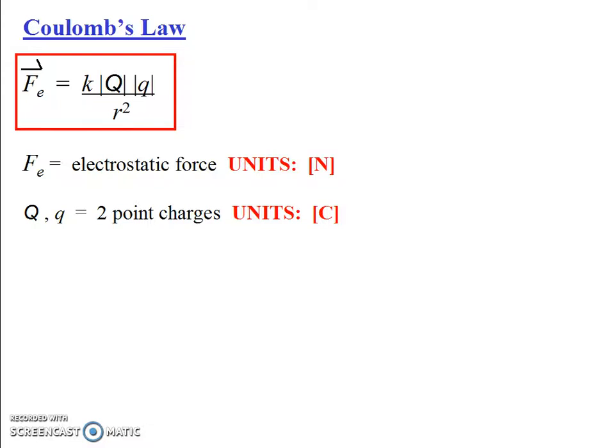We've used the word mass in a very similar way. Mass is this quality that some objects have, really all objects have. It's a measure of their inertia, their tendency to resist acceleration. But then we also often refer to the object as a mass. We say a two kilogram mass. This mass interacts with that mass. And so we're using charge in a very similar way. So now we'll say that an object that has charge is a charge. It's a charged object, shorthand for charged object.